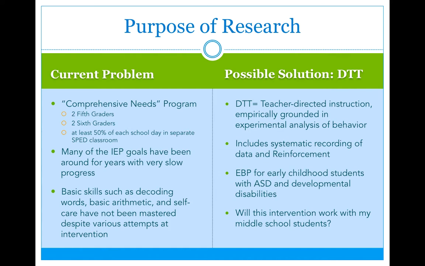The comprehensive needs program serves 4 students, 2 fifth graders and 2 sixth graders. All 4 of the students have severe disabilities and spend at least 50% of each school day in a separate special education classroom. Many of the students have been working on the same IEP goals for years with very slow progress.